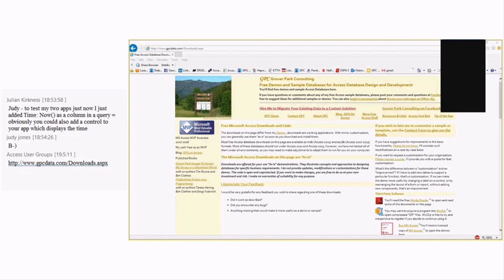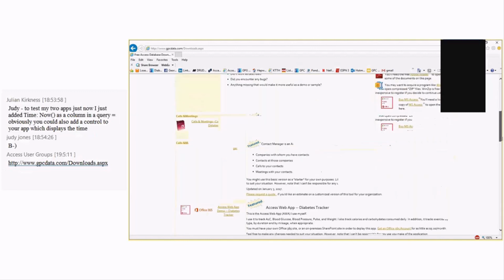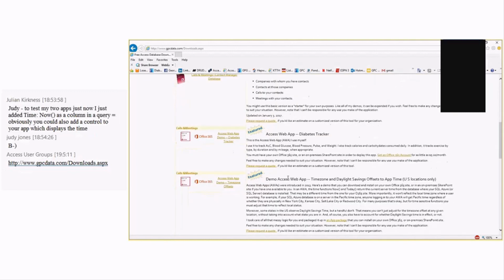You should be able to copy it out of there. And it is this third one down. And if I copy the shortcut, okay.